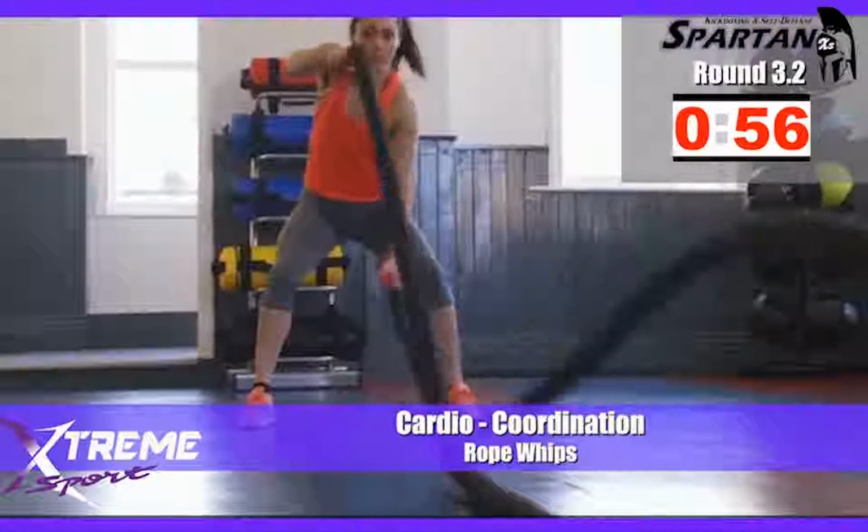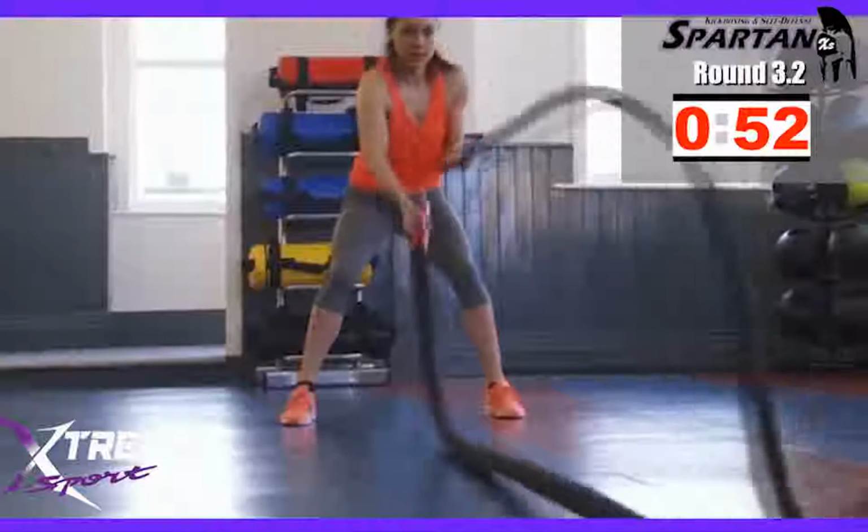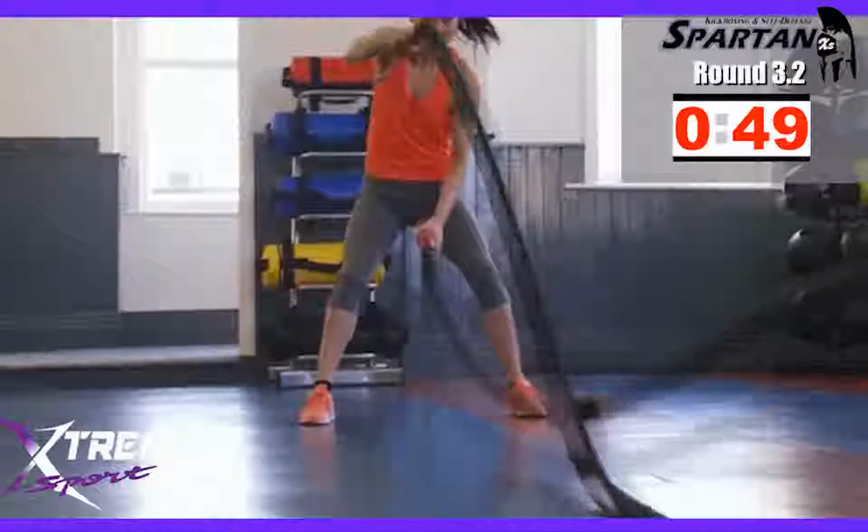Rope whips. On this one, you can alternate your arms whipping the ropes, or you can do it at the same time. You just want to keep the ropes moving.